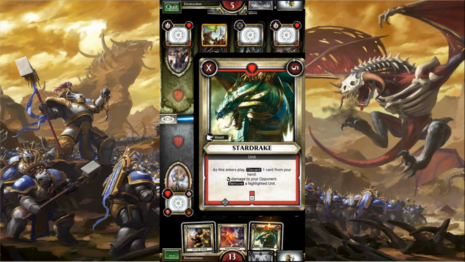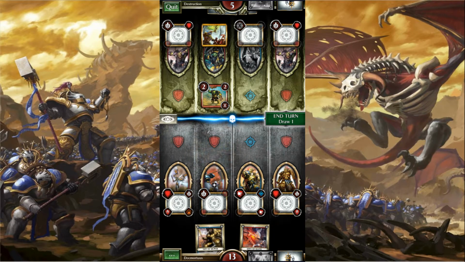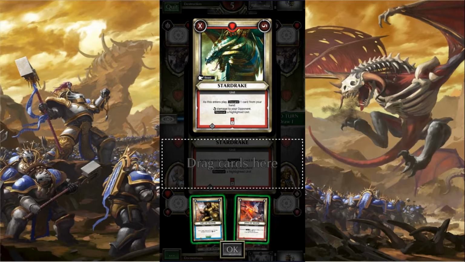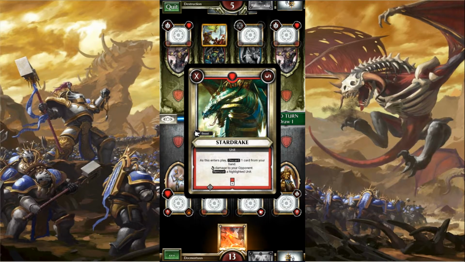We have, as this enters play, discard 1 card from your hand. Ouch. Damage to your opponent. Remove a highlight. Hello. Move a highlighted unit. I'll take that. Cool. Star Drake. Thank you. Now I have to discard a card. Which one will I get rid of? The heal? Dragon cards? It's kind of difficult. Just the one.